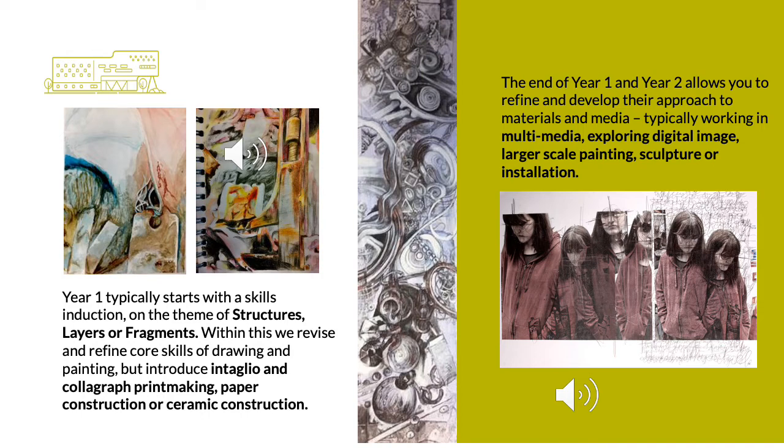Year one and two are quite different — the first being very exploratory but the second being very focused. We encourage all our learners to use a camera to record their personal experience and their environment so they can draw on that in their own work. We teach them to use our Canon DSLRs and our professional lighting studios, to edit in Adobe Creative Suite and layer that digital imagery, bringing this into their own work.